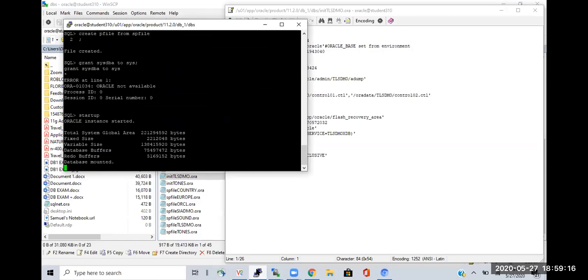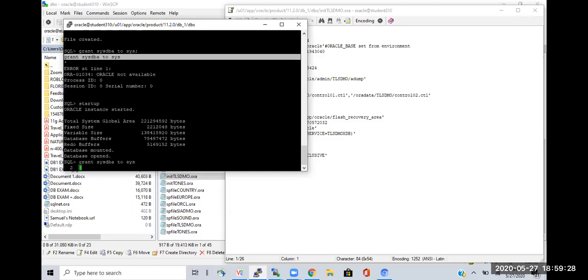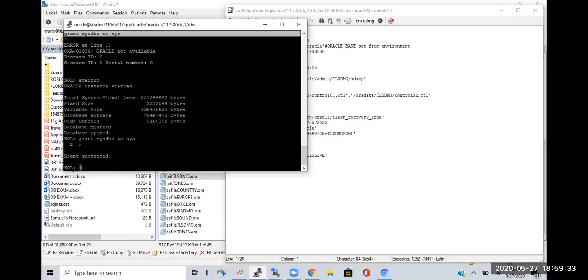The thing is, it's the sysdba privilege that allows you to do it. So grant sysdba to sys; semicolon. Grant succeeded.